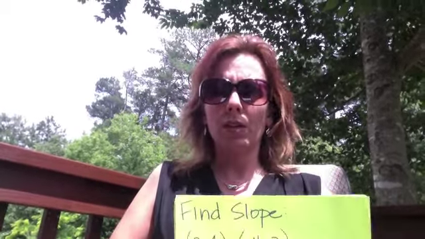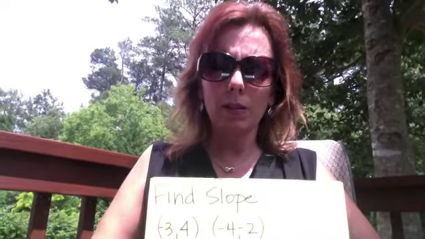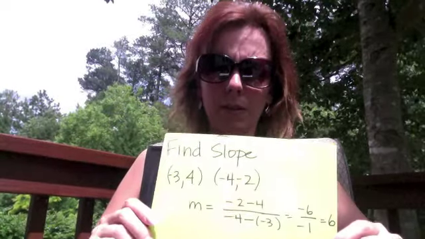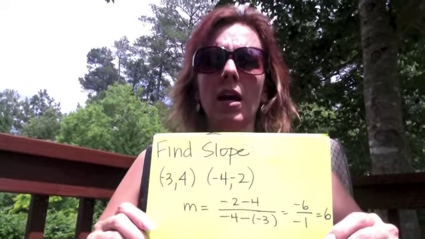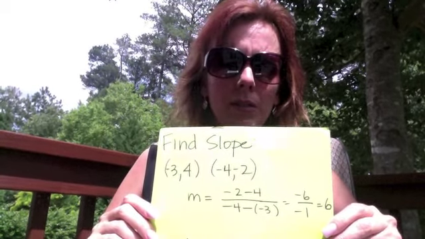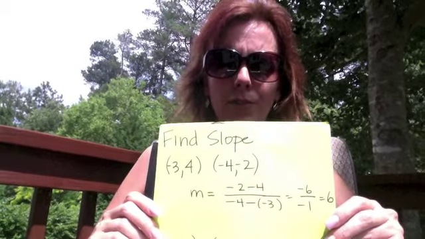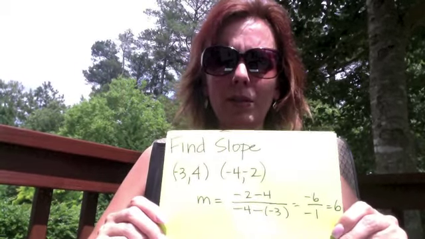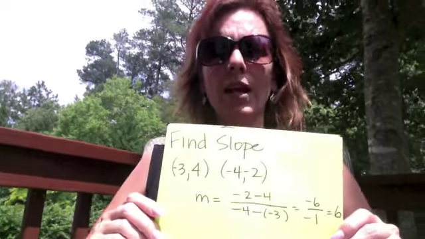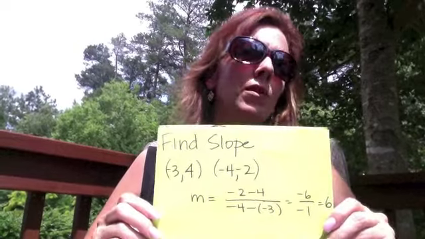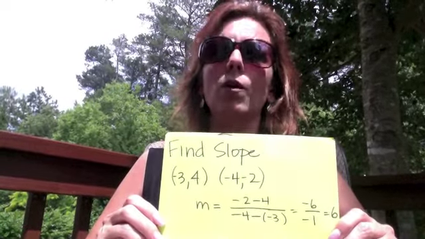Okay, so let's look at this example here. I can't really see because of the sun, but I'm interested in the slope of the line that passes through the points (-3, 4) and (-4, -2). Well then, I'm going to substitute those points into the slope formula. And it doesn't matter which one is x1, y1 and x2, y2. They're interchangeable as long as you keep the x1 over the y1 and the x2 over the y2. Notice that the -2 and the -4 both come from the same point, and the 4 and the -3 come from the same point. As long as they're over top of each other, it doesn't matter which one comes first.